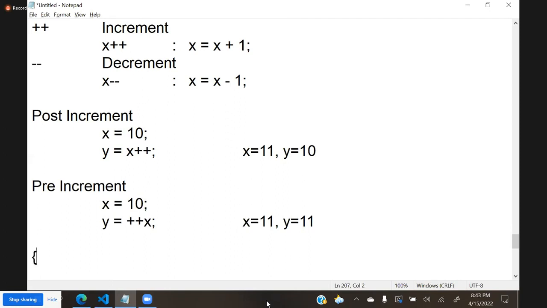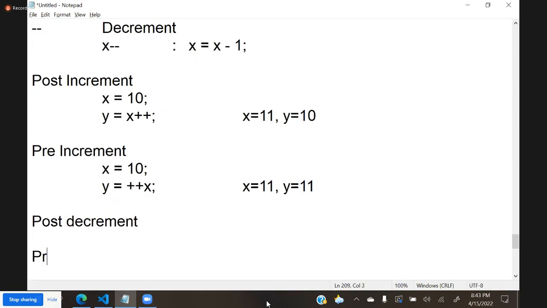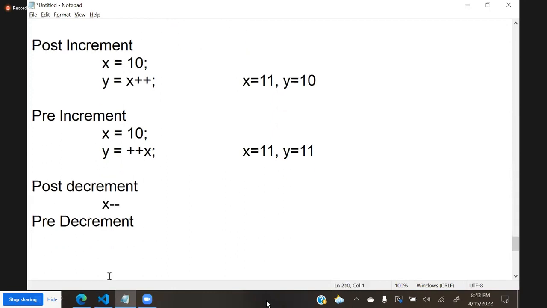Similarly, we have post decrement and pre decrement. That means x minus minus, and we have minus minus x. These are all used in handling operations.